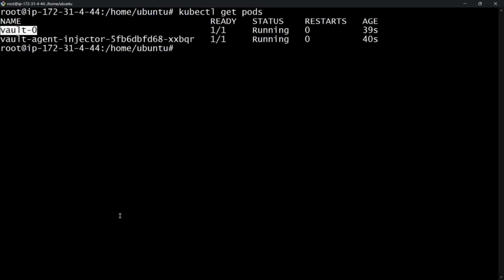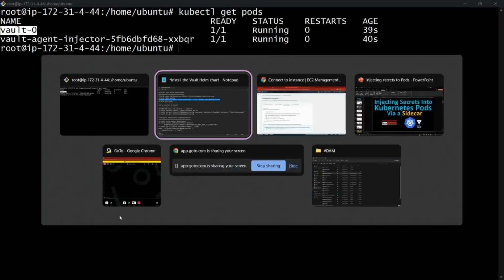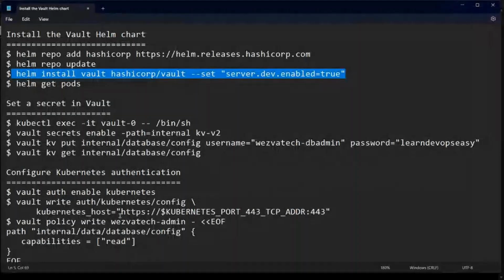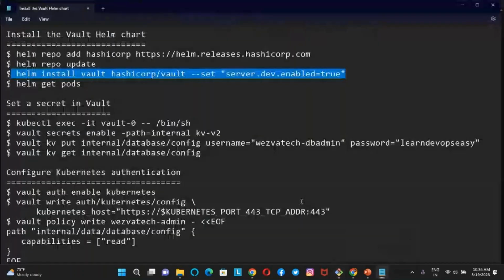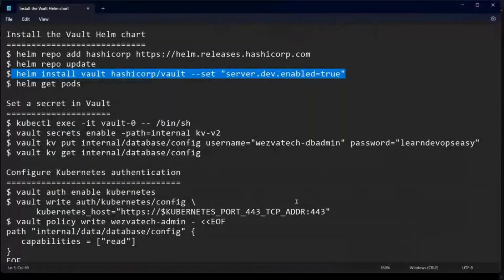So this is running as a stateful set. Why? Because where are we storing all the credentials? We are going to store in the same pod, right? So that's where your Vault server is actually a stateful application. Because of that, whenever you are deploying or running a stateful application, you should use the type of the object as stateful set. So that's where you can see this. Okay. Now we have our Vault server up and running. Now for the demo, like I said, I want to store a credential for a database, which my application or pod needs later.